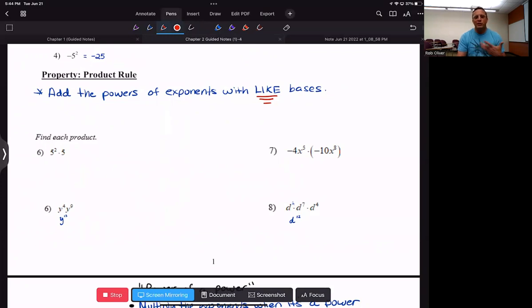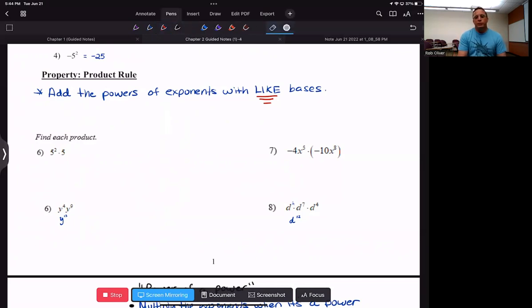Obviously, you're writing all this down, and you want to keep it all organized. But I mean, the first rule is pretty easy, and the rules by themselves aren't necessarily difficult, but it's when they all stack one on top of the other, and you're overlapping rules and different properties and things like that, that it gets confusing. So I think the best bet with these kinds of problems is just to practice them. The more you do them, the better you're going to be.